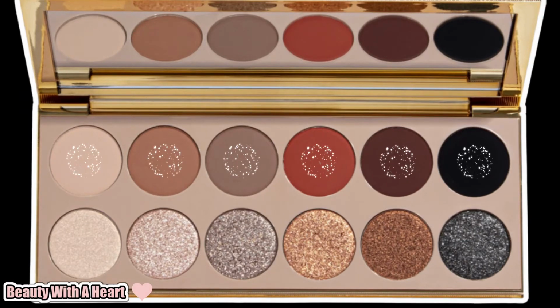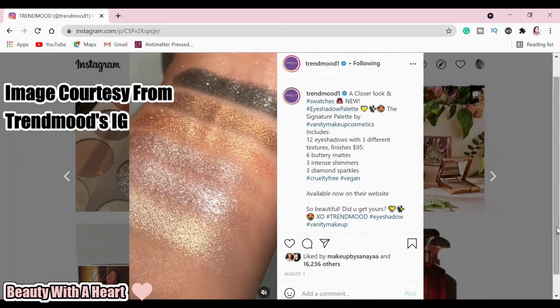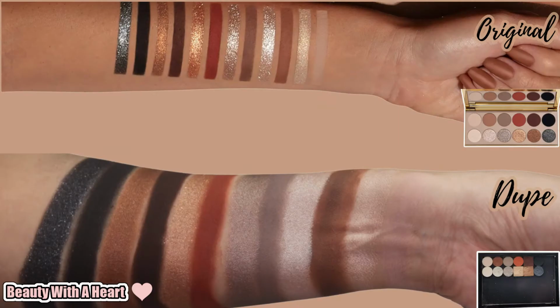There are 6 creamy mattes, which is the first row. The second row is the intense metallics and the diamond sparkles. There are 3 intense metallics formula and 3 diamond sparkles formula. There is no color names for this palette. Instead, they put it as their color description. This palette is vegan, is cruelty-free, and is hypoallergenic. And also, I will follow the sequence of the hand swatches.